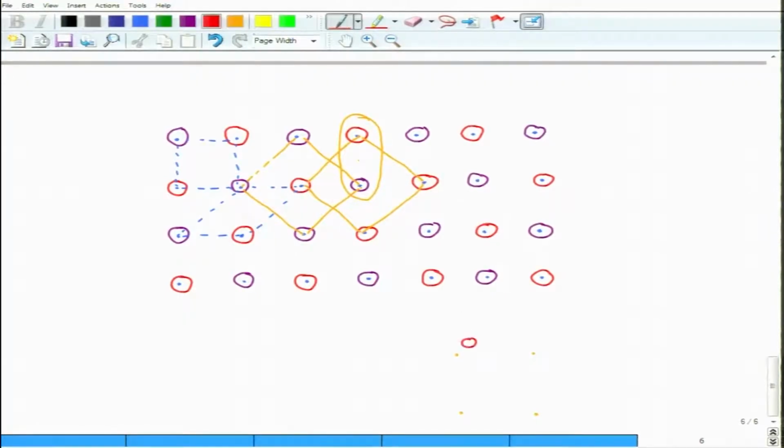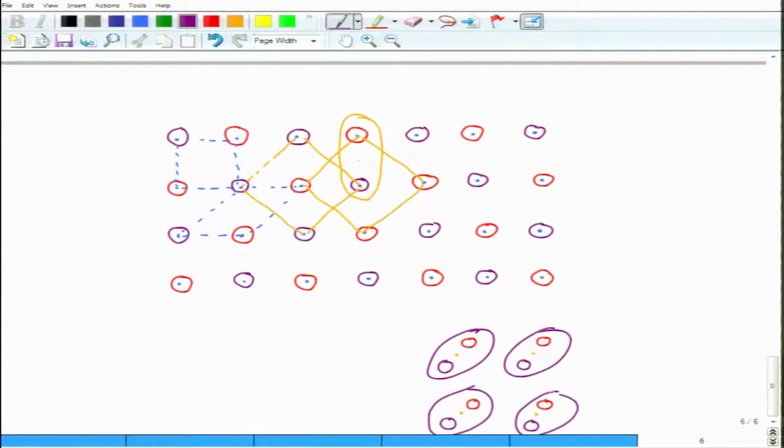So let us say this is my red atom, and this is my purple atom somewhere here. So, this is a group of atoms or a molecule. This is a simple example of an AB kind of molecule. You can have much more complicated ones. You can have AB2, you can have A2B3 and so on and so forth.